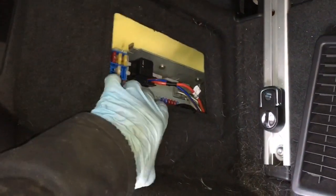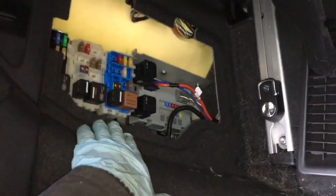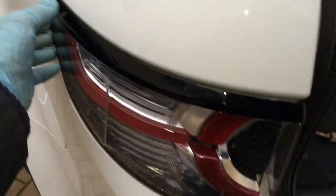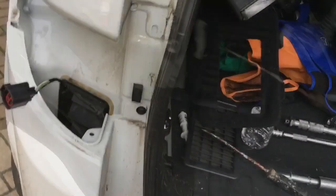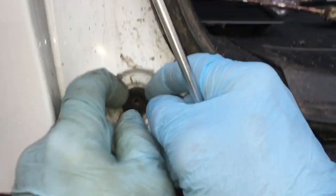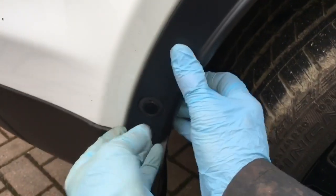The same process on the other side — taking the panel off makes it a bit easier. Remove that fixing, loosen the seal, and the whole light cluster comes off. Then undo some fixings on the rear bumper — there's a press-on one you can do with your fingers. There are also some fittings behind the plastic trim, which just pulls off.